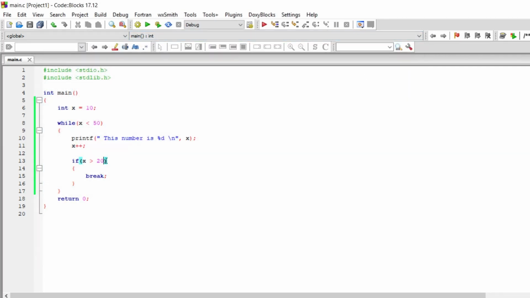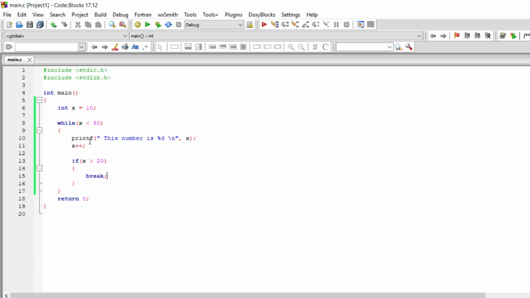So this condition is just using a while loop and introducing x++ so it can move from 10 to 50, and here you call a break statement to terminate given a condition that whenever it gets to 20, you should go ahead and break out. I believe that is very simple to understand. Go ahead and pull it down on your own system and check it out.